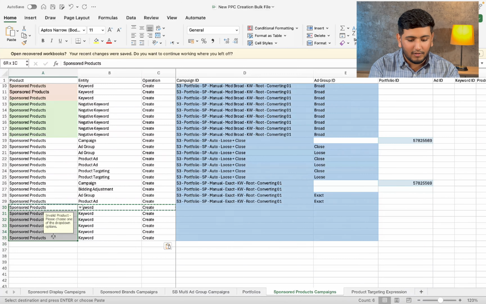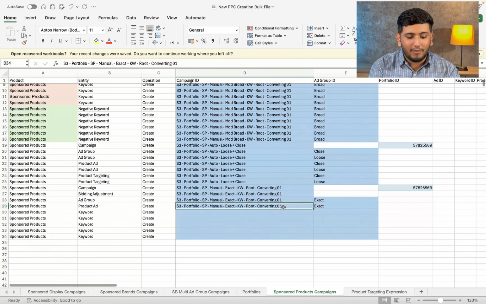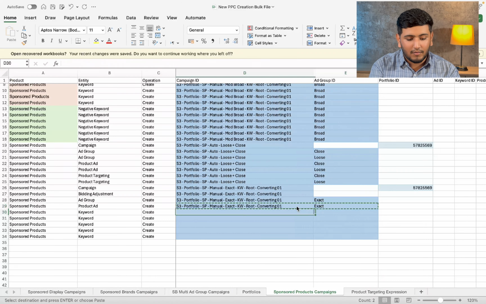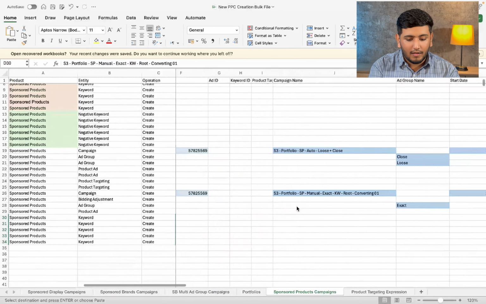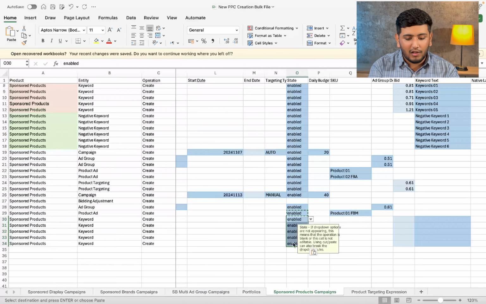Let's see how many of these are. These are 6. So I will delete the last one. Now I will be adding exactly the same details in all of these. Okay. And then I will be choosing enabled for all.